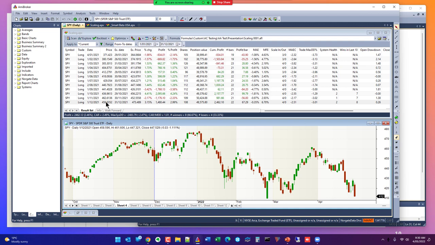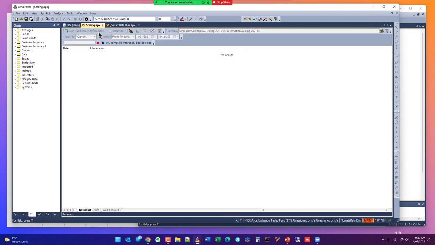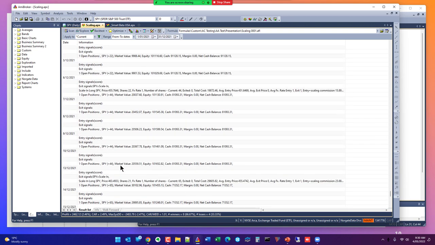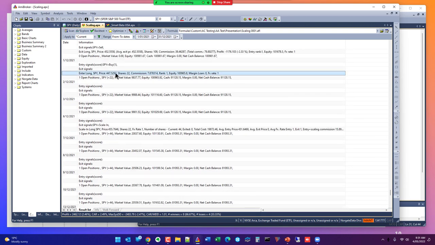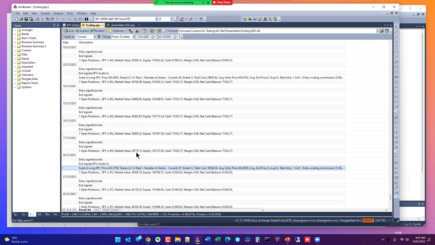But there is a way where you can actually get in and see what's going on behind the scenes, and that's to use the detailed log. So if we open the settings, go to the report tab, and then click on detailed log here, and then if I run the backtest again, the detailed log actually shows us what's going on each bar. So if I go to the 1st of December here, you can see that the price of the entry was in fact at 447.52. So the entry was correct, but then as it's gone along, you can see here it's entered at another price, and then another price, and then another price. So all of those prices added together, with the position size of each taken into account, will give you an overall average price, which is what's displayed in that trade list column.